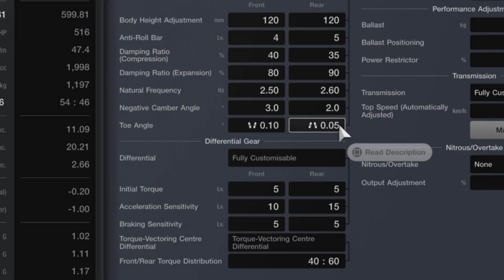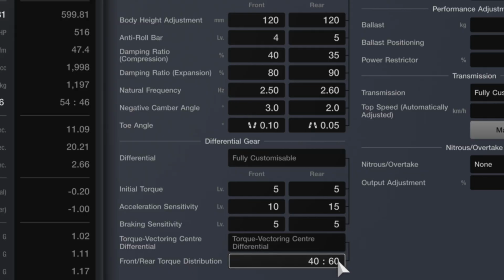So obviously, with it being a Gr.B Rally Car as standard, it's extremely high and soft out of the box. So we've lowered the suspension. We want to keep the suspension quite soft and supple because we're using sports hard tyres. So you need a bit of flexibility in the chassis to get the weight onto those tyres and dig in. So I've enlarged the screen here. Just copy all these numbers exactly as you see.